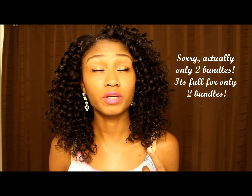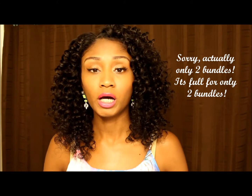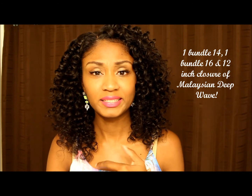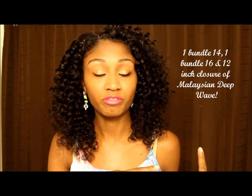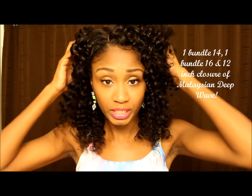I wore this hair for a couple of weeks now, and I just wanted to come and show you guys how it was holding up. I received 3 bundles of their Malaysian curly, I believe. I will put the inches right here because I can't remember them right now. I think it was a 16, 14, and a 12-inch closure. I'm not sure, so I'll put the information right here. So like I said, it was 3 bundles of Malaysian curly hair and 1 closure.